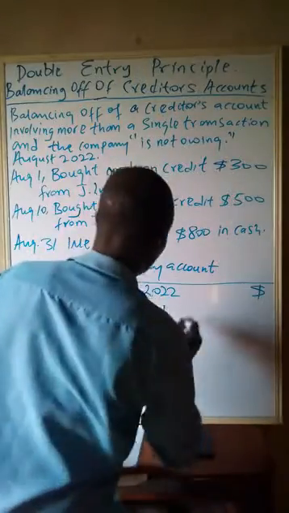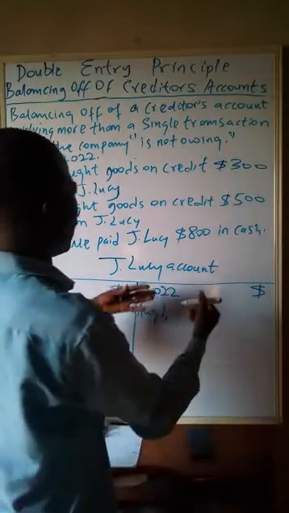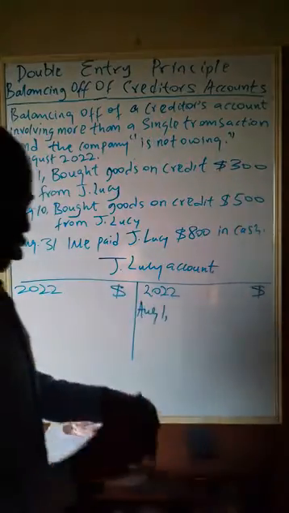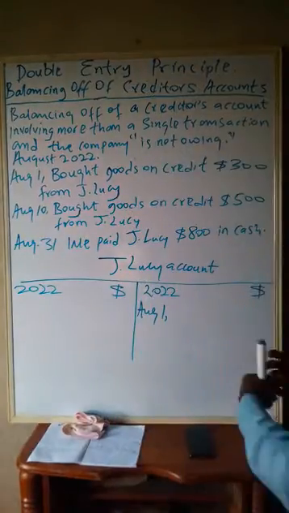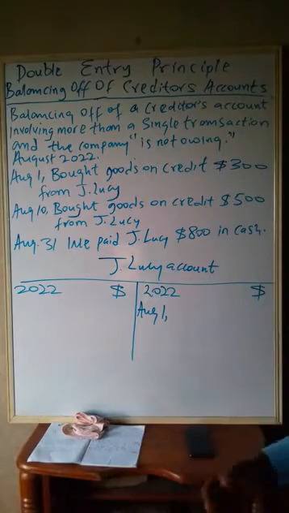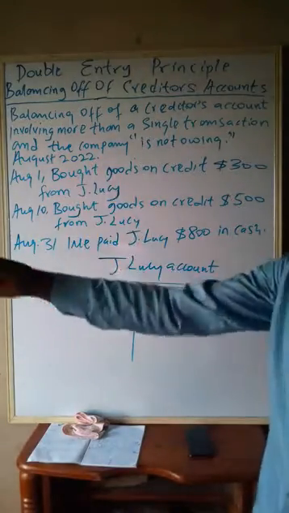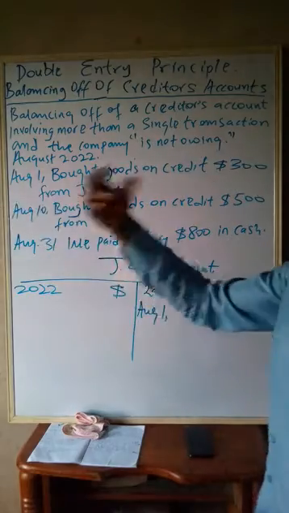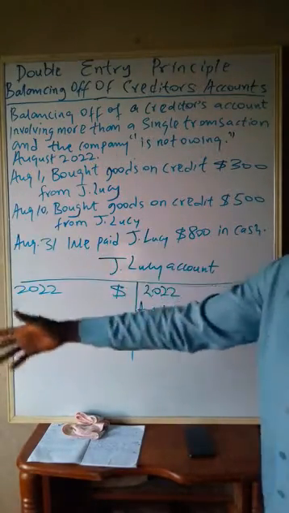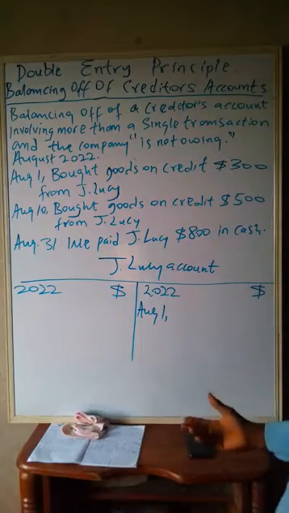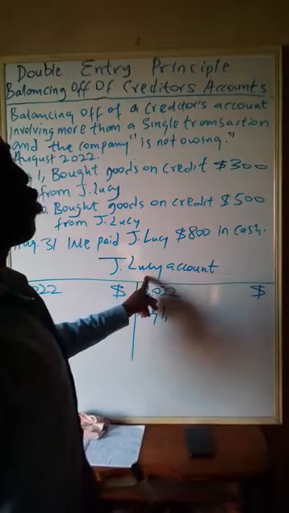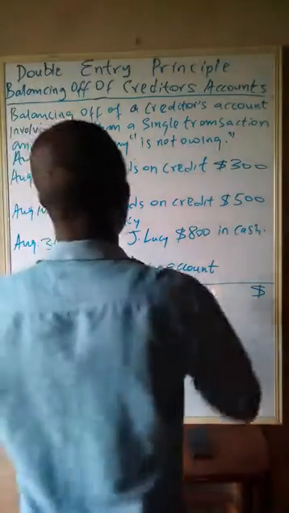What's the corresponding entry of this? Purchases. We bought goods. If you have been following us, we have treated assets and stocks. And what are the assets of stock? The accounts that involve assets of stocks are sales account, purchases account, return inward, return outward, carriage inward, carriage outward, bank, and cash account. This account is coming from the purchases account, because we bought goods.